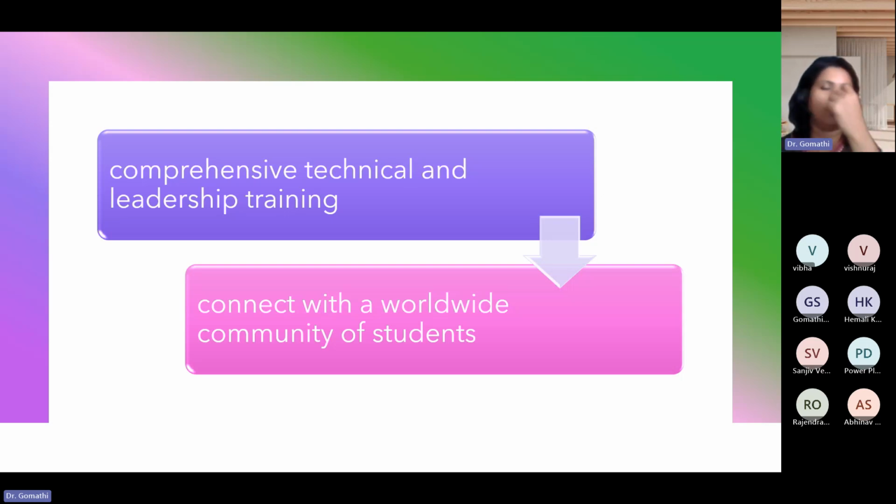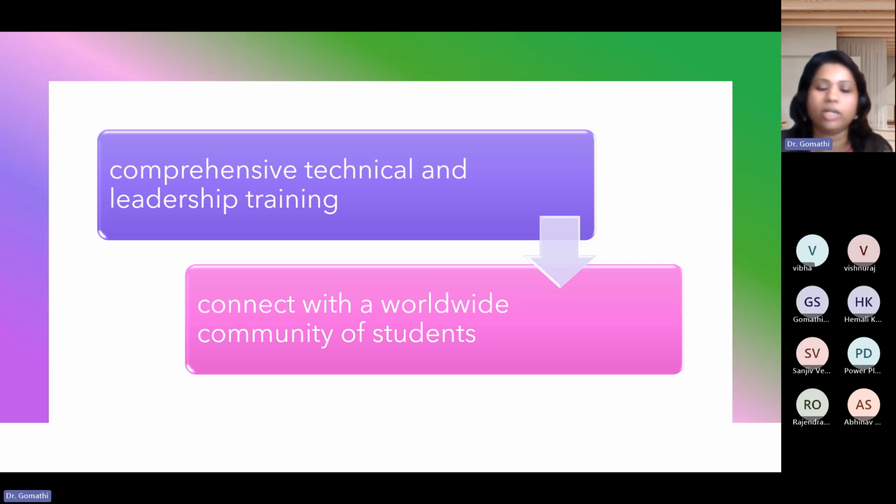So imagine once you become a Microsoft Student Ambassador, you will be connecting with students who are doing college in the US, UK, UAE, Singapore, everywhere, where you will get an opportunity to connect with them. And also, if you're doing UG and want to do a PG in a different country, you can easily get into it. I'm not telling Microsoft will be helping for that. Once you build a proper network, you can easily connect with them.